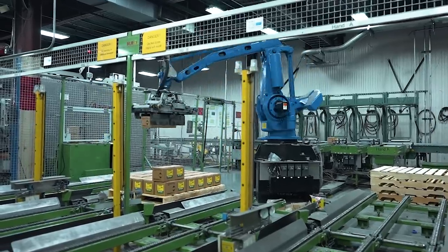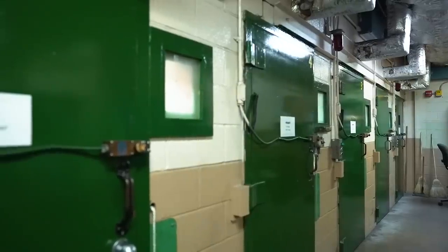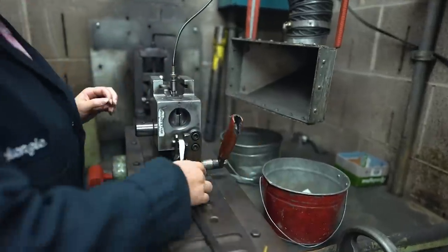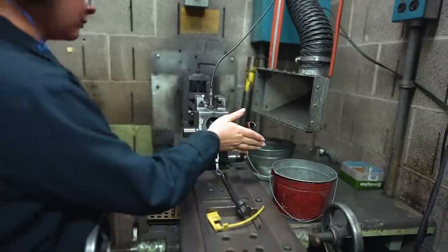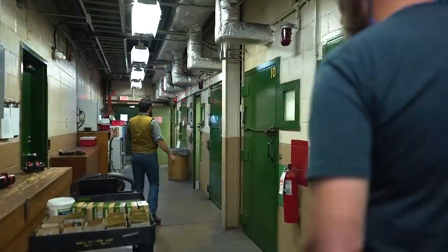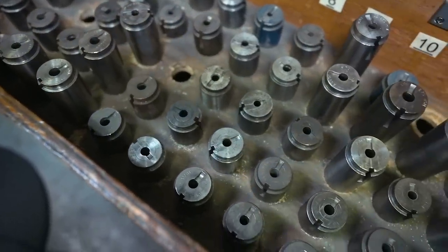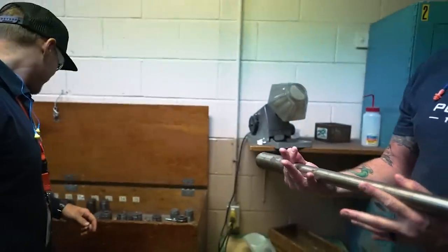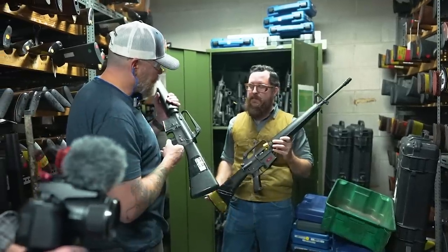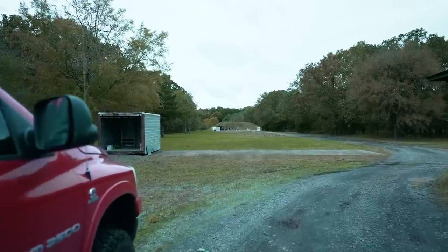One of the most interesting stops was down in the underground testing facility where workers indiscriminately test batches of ammo by actually pulling a sample off the assembly line, loading it into a test chamber, and firing it. Jimmy explained how his section tests for function, pressure, velocity, and accuracy of everything Remington makes. Just as important, they test for real-world scenarios, freezing and heating ammunition before firing it to simulate scenarios actual shooters might face. Most noteworthy was the armory at Jimmy's fingertips — just about one of everything you could imagine.